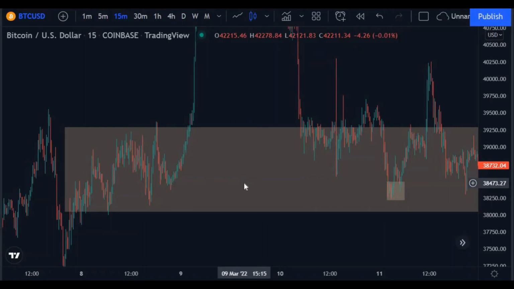You just go down. You could do this on the 1 hour, 30 minutes, 5 minutes. Personally, I go down to as low as 1 minute to 5 minute charts to take my entries, to take my exits. I go down to 1 minute, 5 minutes, 15-minute charts to get confirmations for entry and exit. So you could do this.